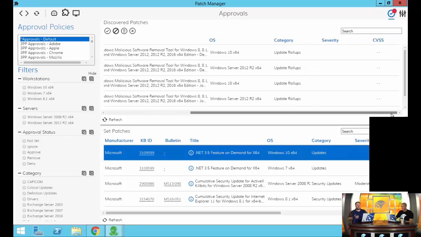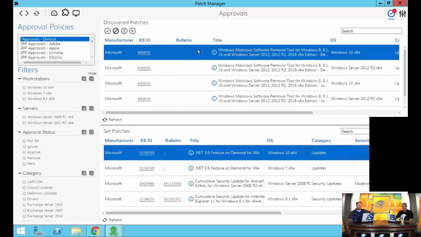The purpose of that is to make sure that eyes are seeing these patches. You don't have patches just coming into the system that nobody's taking a look at, that they're not aware of, they don't know what they're for. So this forces you to say, oh, I have new patches, they just came into the system. Let's see what these are about. You can read them, you can get the descriptions from here, you can follow the links if you want to. And then just go from there. So that's what that red dot is for. It has nothing to do with the staging.